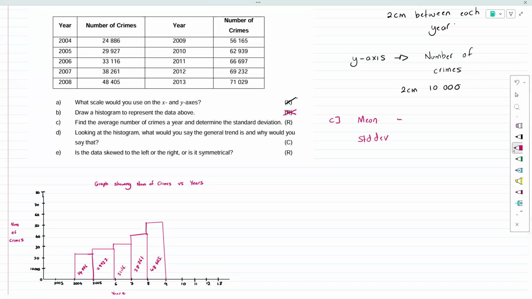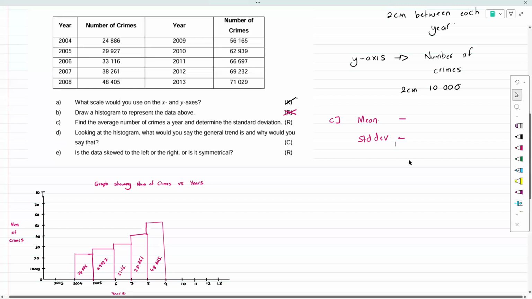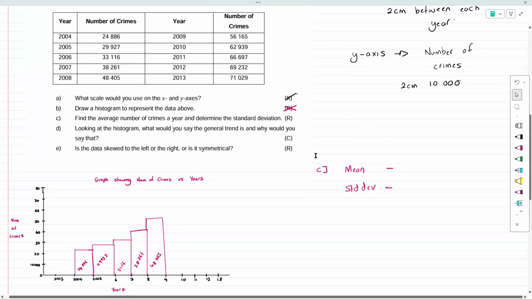Now, when I was in college doing stats, we did a module in stats. Standard deviation, we had to physically calculate standard deviation. You guys do not have to calculate standard deviation properly. What you do is, going forward, we'll use those rules. You could work along, please, because I don't want you to get lost.